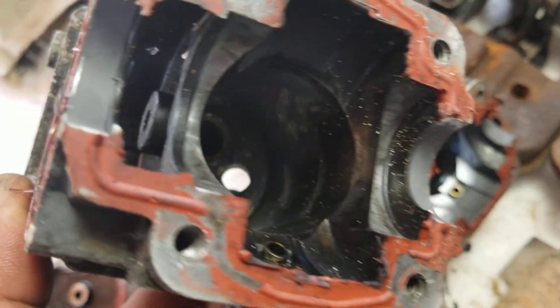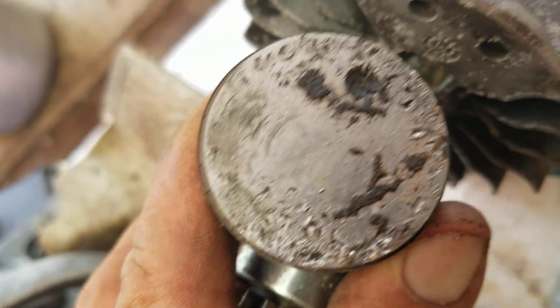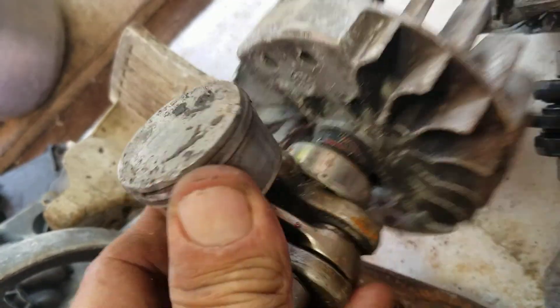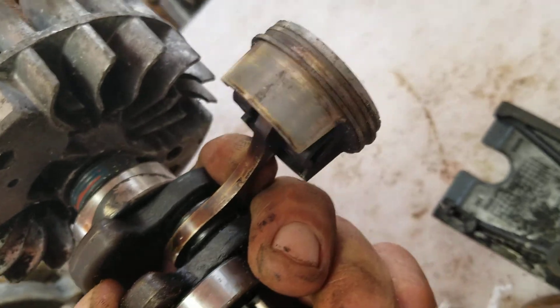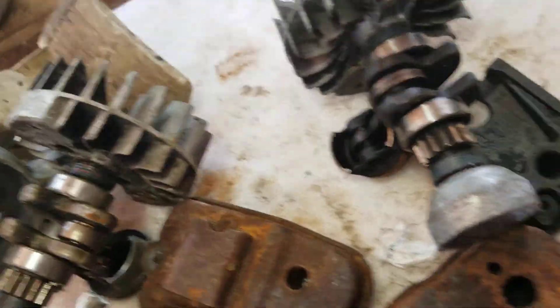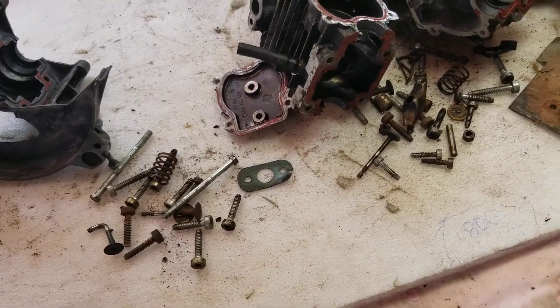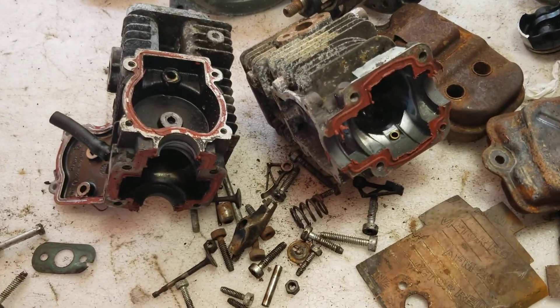Igual adentro yo lo veo bien, pero no sé bien. Por mí esta parte acá adentro también, lo mismo va con esto, aquí se ve bien, ahí le puse todo. Como estoy enseñando, ver cómo tiene golpecito — creo que ese que estaba jorobado fue el que dio el golpe. Y esta es la otra, la cabecita es más chiquita, pero son diferentes; el más chiquito debe ser un 100, o quién sabe. Bueno mi gente, cualquier pregunta, aquí estoy. Si les gusta lo que estoy haciendo, recuerden ponerme un like, suscríbanse a mi canal, gracias. Saludos a la raza.